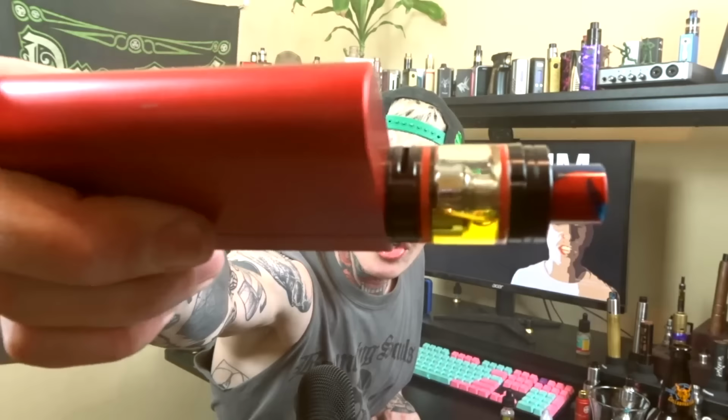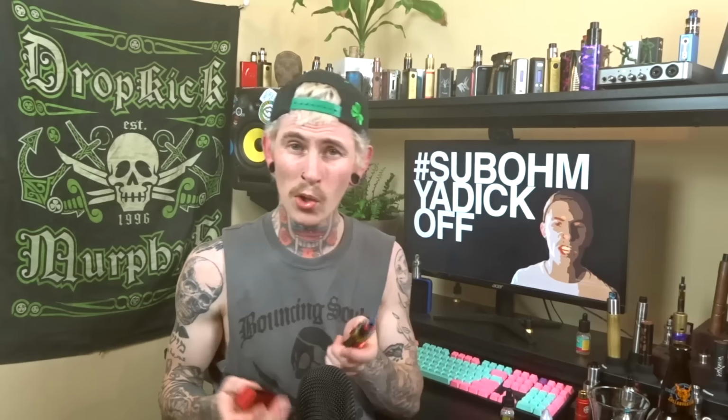So I've got this lovely little matchy match sort of shit going on here, as Grim would say, with the EVIC VTC Dual from Joytech. So the Dual is a dual mod. You can run it in dual battery mode. You slide that little bastard in there. You've got two 18650s. But if you want to run a little bit lower, it does 150 watts in dual battery mode. If you want to run it in single battery mode, well, you take your single battery cartridge.